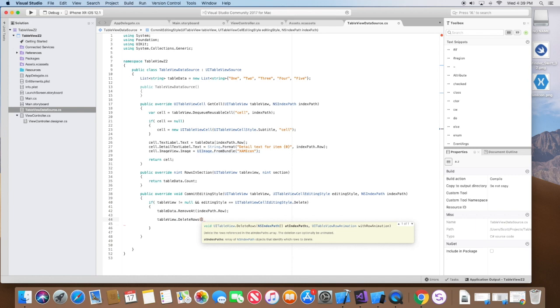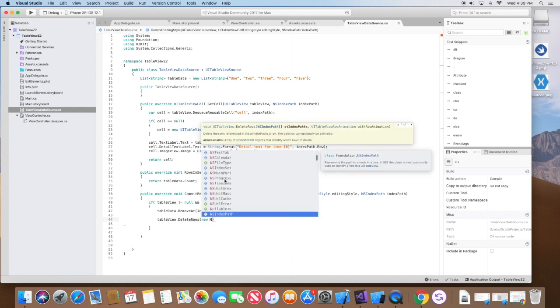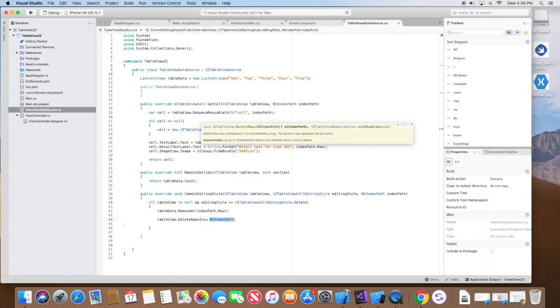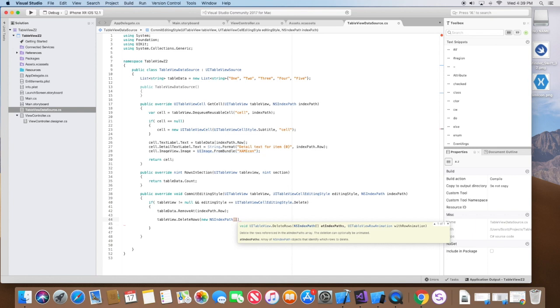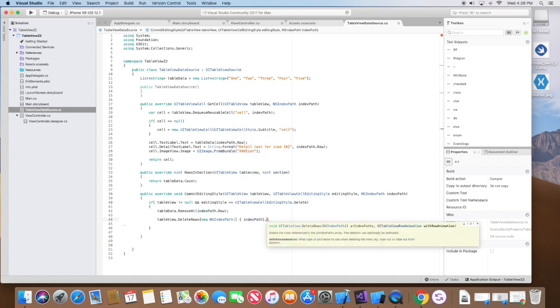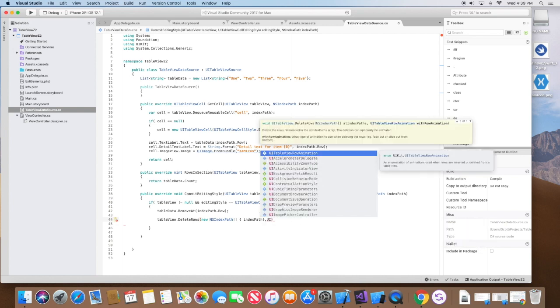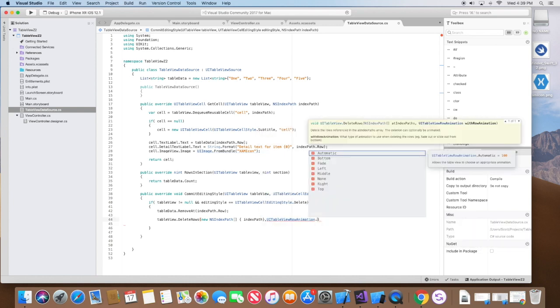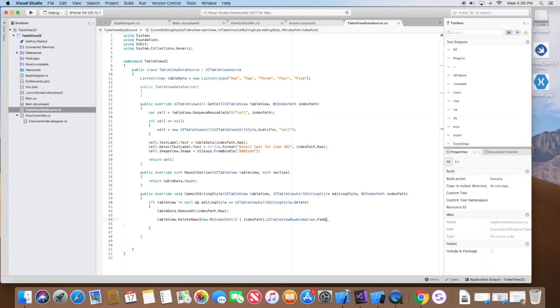Interestingly, you'll see that this prototype takes an array of index paths. So we'll create a new array of index paths, and we will pipe into it the index path that's actually passed to us, and then we'll give it an animation style of, let's make it fade out. UITableViewRowAnimation.Fade. There we go.